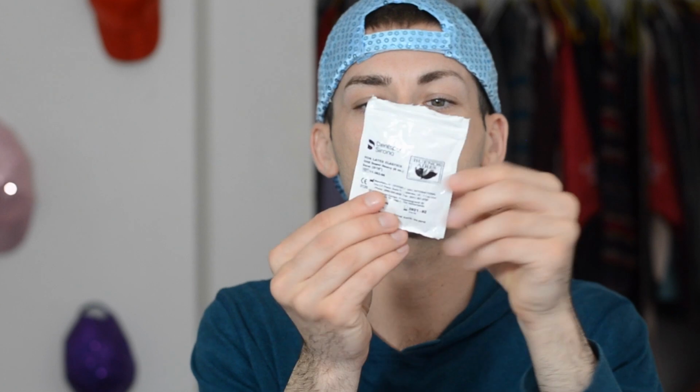These are what the elastics look like. They come in a little bag like this. They give you a little plastic hook thing to attach them if you want, but I've literally never used that ever. I just use my fingers to hook it on the back and then around the top of the top retainer. And I don't mind the elastics because the way that the elastics cross, they would actually cover up where the gap was.